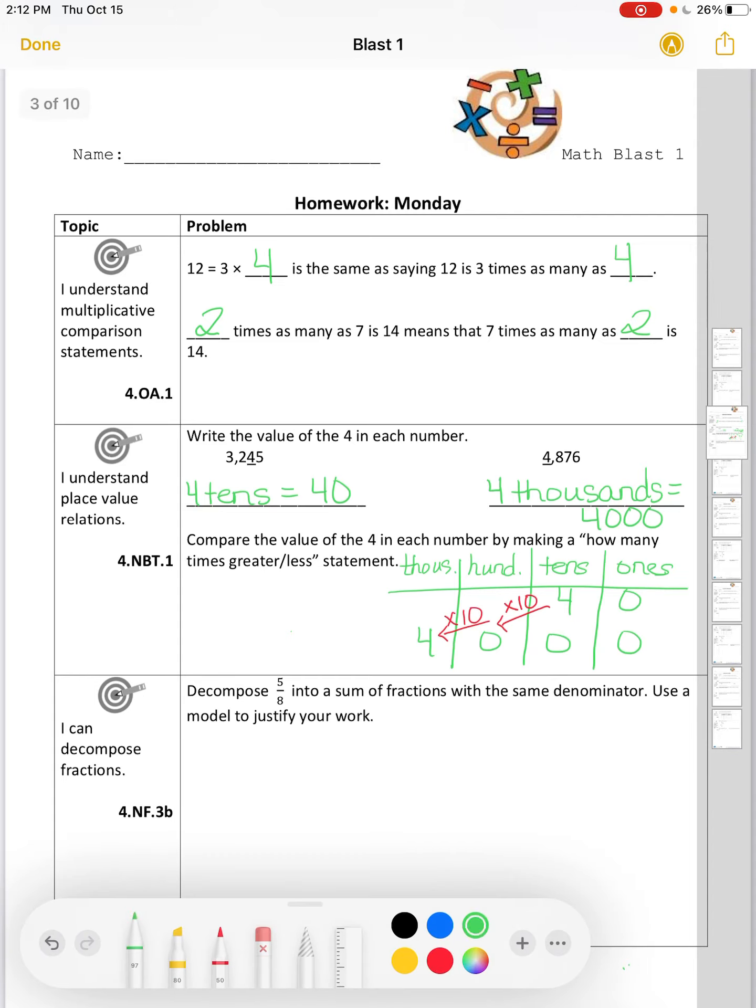So with that in mind, I can bring up this idea that in multi-digit whole numbers, a digit in one place represents 10 times what it represents in the place to its right. So we're going to make the statement here that 4,000 is 100 times greater than 40. And again, that's because we make two shifts on the place value chart. So you're multiplying by 10 and then multiplying by 10 again, which is essentially the same as multiplying by 100.